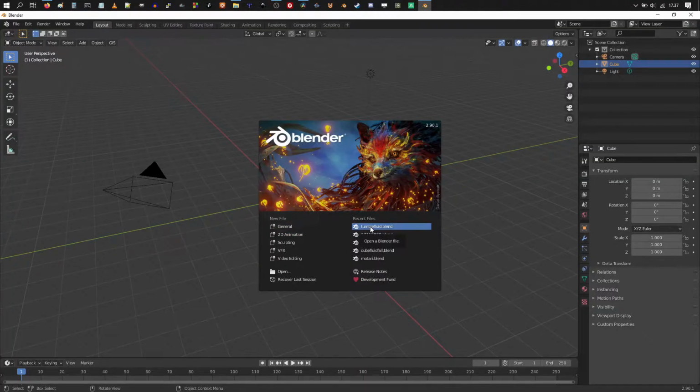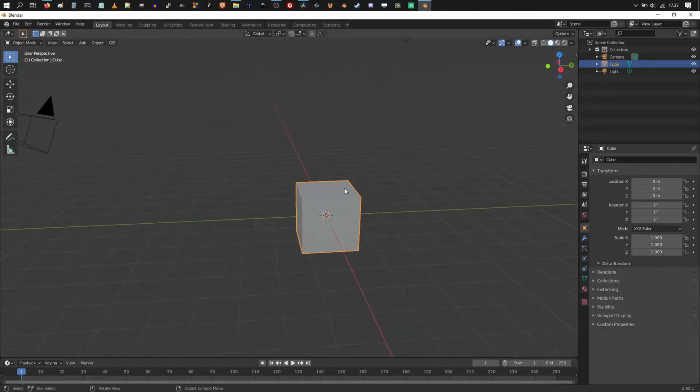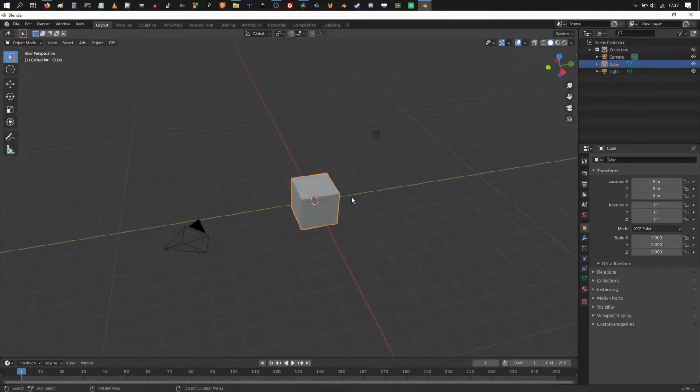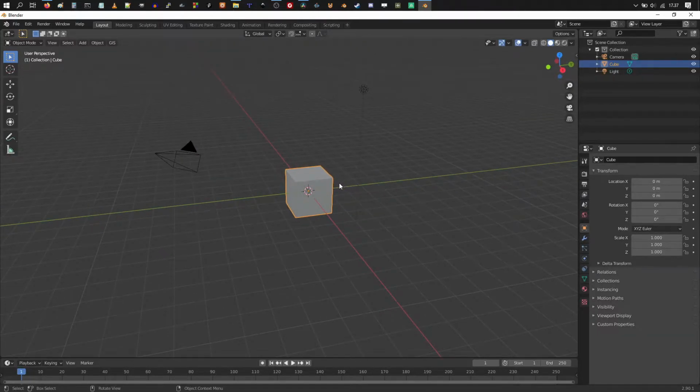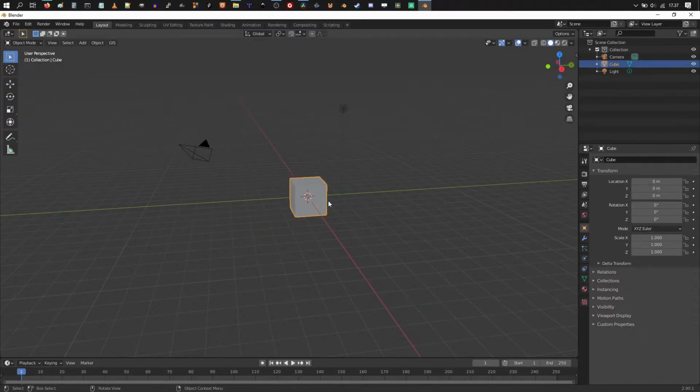Alright, next up, let's have a look at fluid simulations in Blender 2.90.1. So I'm gonna click away the splash screen. And in fluid simulations, you need a couple of types of objects. So first, we're gonna need a domain in which all the simulation happens. So we might as well just use this cube that's right here already.